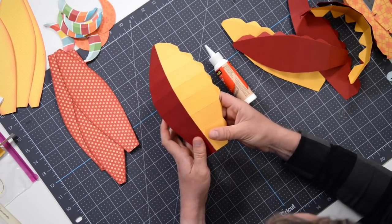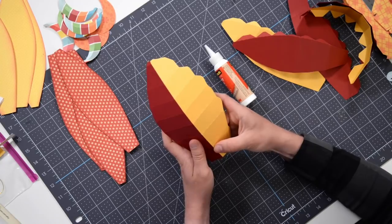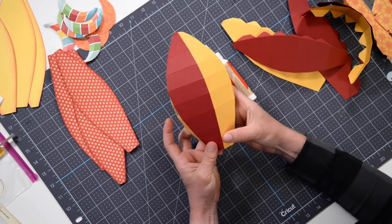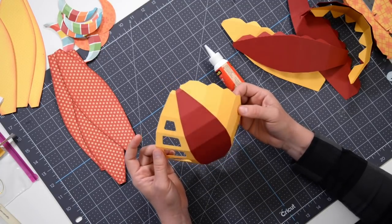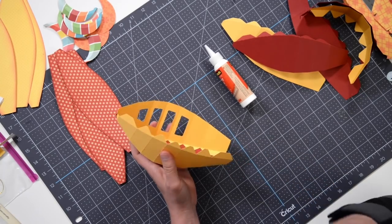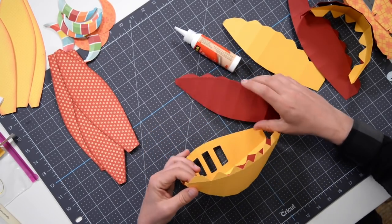All right, so last tab on this section. I could tell that I am maybe just a hair off with my alignment, but that's not going to make or break the project, so don't worry about that. Just do your best. Okay, so three of the sections are together. Again, just be patient. It's looking really good. And you can see here, I'm not using a lot of glue. It's holding very nicely, and we're not making a mess, which are the few things that you want to try to focus on.